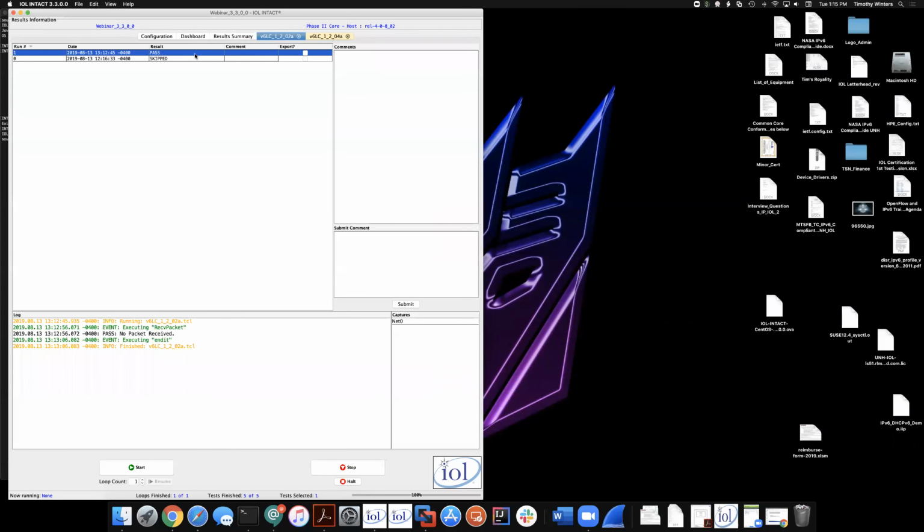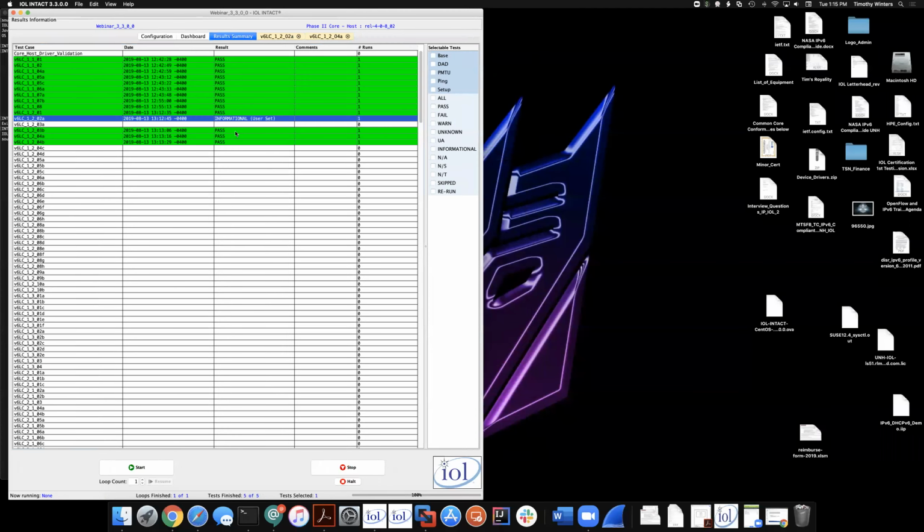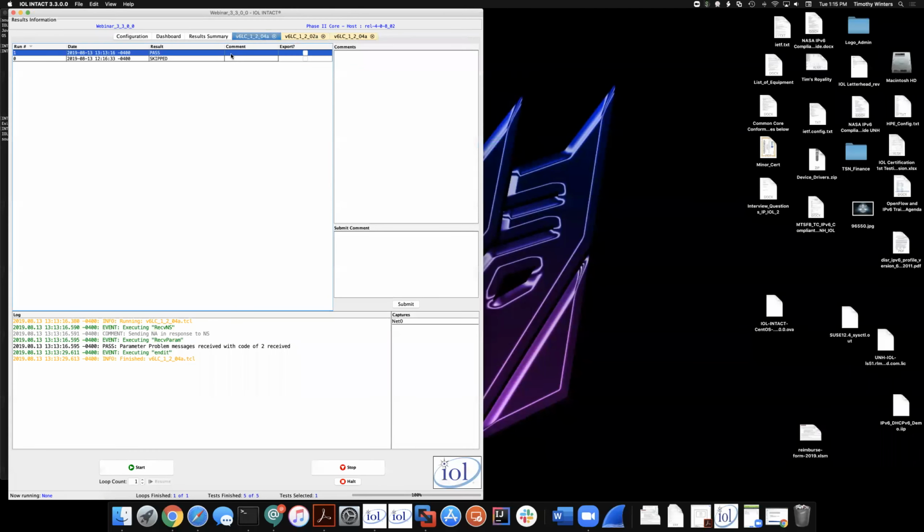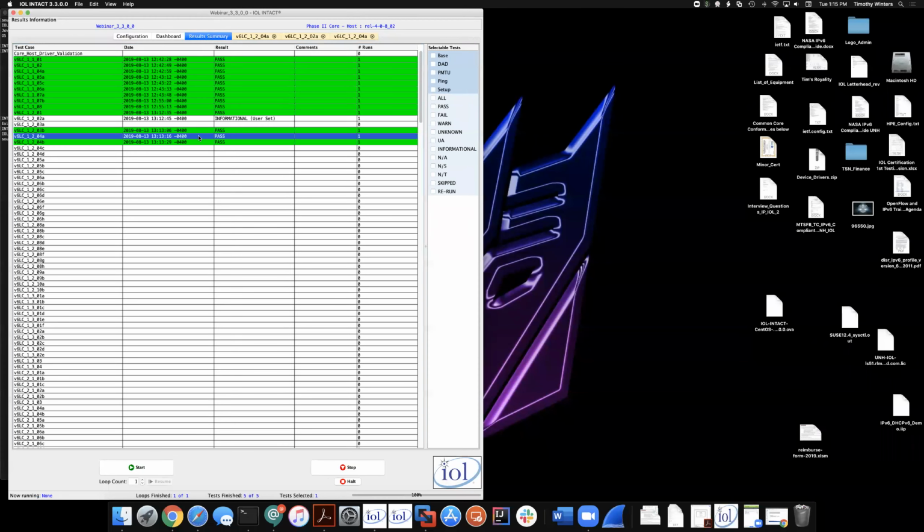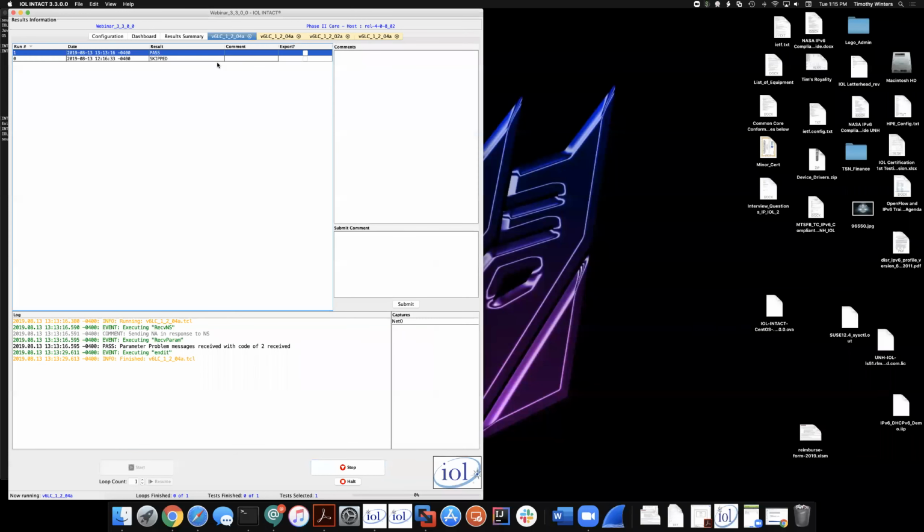Everything else, if you want to set results, you can set them directly here and change the result value. You can also right-click and change the result if that's easier for you. We still have the export, highlighting, all of those features still exist. It's really just a drop-down for each test case. The more you run, obviously, the more that would show up. So I'm going to rerun this one. It's a quick test, so then a second version will show up. These are all just the basic GUI redesign.